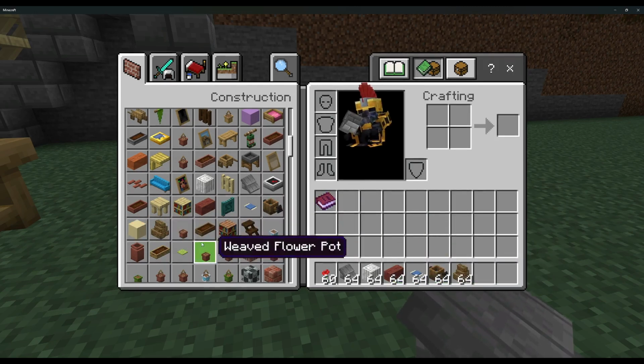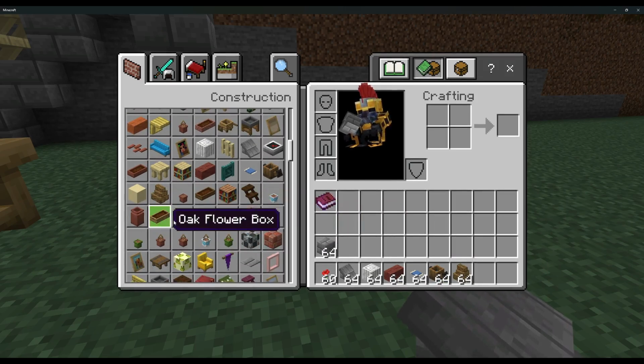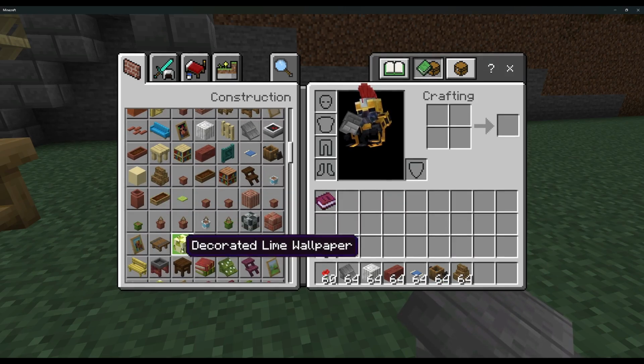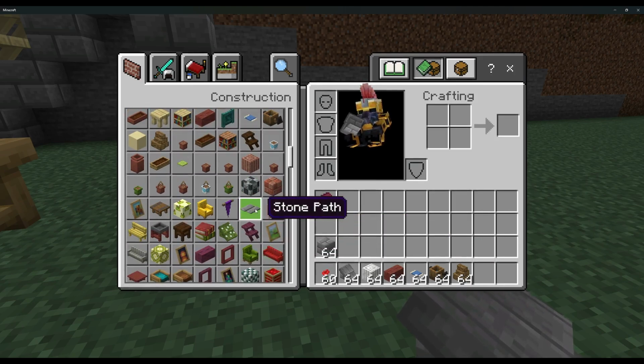Wallpaper, a log stack, could be very immersive. Different kinds of flower pots here, guys. Really, really nice. Carpet types. Let's see here. Granite bricks, okay, that's different. Stone pathways, take a look at that. Yellow armchair, decorated lime wallpaper. Okay, this looks like a really nice table, actually.